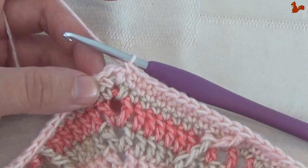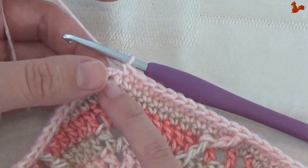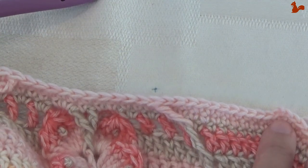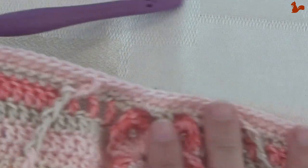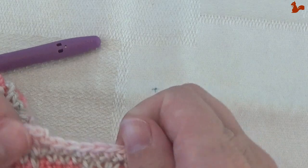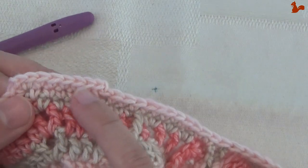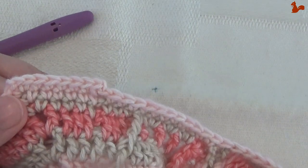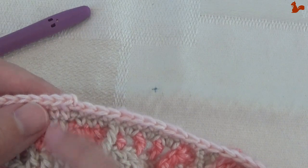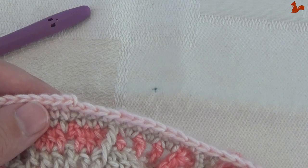And in the next corner you start a new repeat. So here work again a corner. So everything you've just done, so here a new corner, double, chain two, double, then all these stitches. Going to repeat this 7 more times. On your last repeat you'll of course skip the last few double crochets because you've already worked them. Close on your first stitch with a slip stitch, and then you can also fasten off.